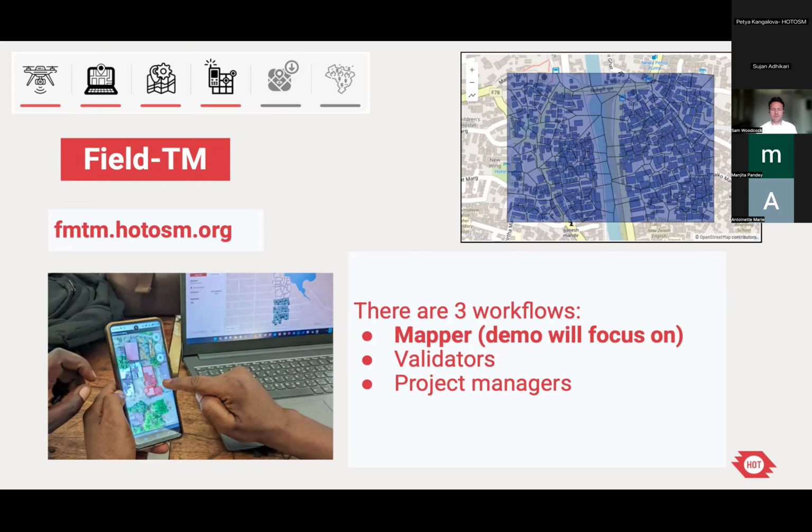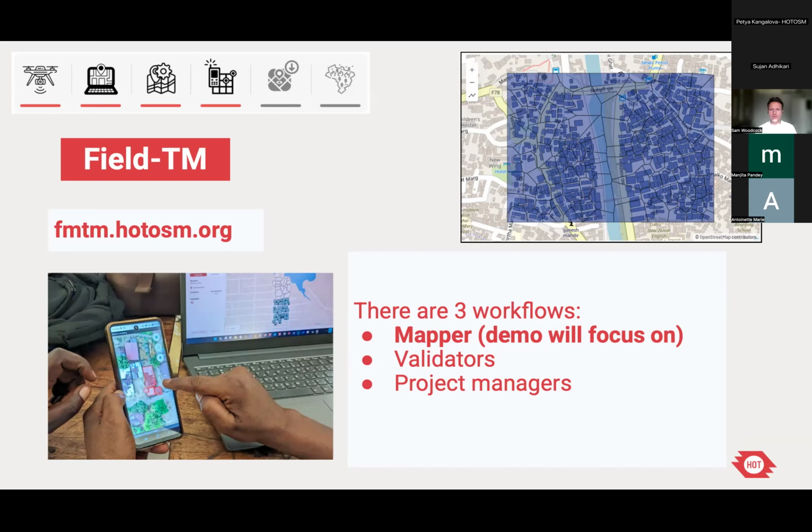And the project manager is the focal person to manage the project, like creating a project that has been left out by the organization admin, and they can invite the validators by using email or just sending the link to the user, so they can have access to provide mappers. They have access to assign mappers in a specific project. So the assigned person will be able to collect data and view data, like that.